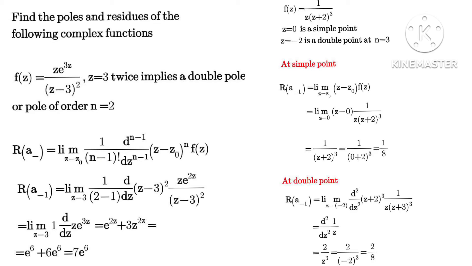Then we get z to minus 2, that is a double point because the power is 3. So this simply means that n will be equals to 3. Now we solve for at simple points and insert the necessary parameters.